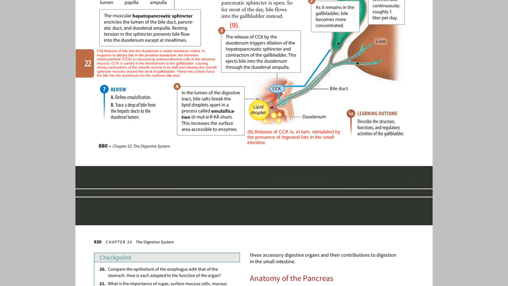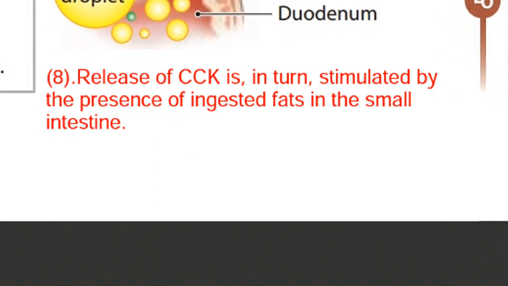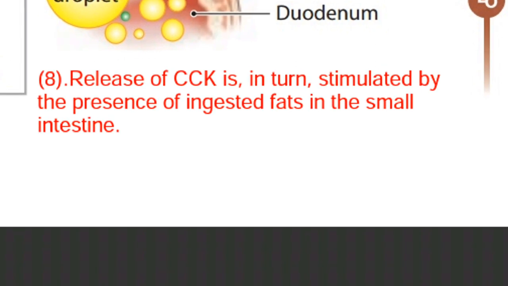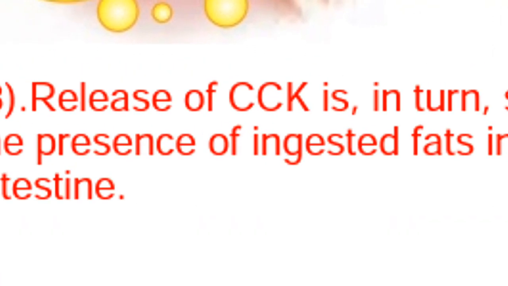Now this is the eighth point. Now the question is how the release of CCK is stimulated, which is the factor why CCK is produced by the enteroendocrine cell of the duodenum. The reason is, imagine you had eaten pure ghee paratha in your lunch, and the pure ghee paratha has fat in the form of ghee. When this ghee or fat reaches the duodenum, it stimulates the cells of the duodenum, that is the enteroendocrine cell, and this enteroendocrine cell releases CCK.